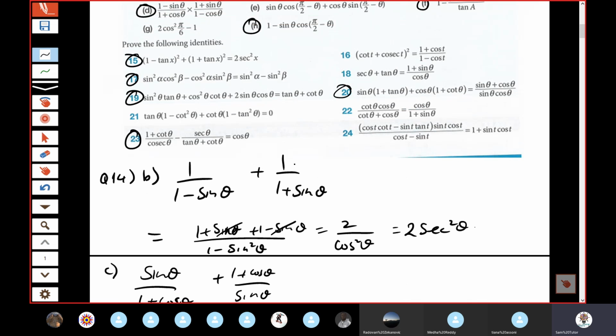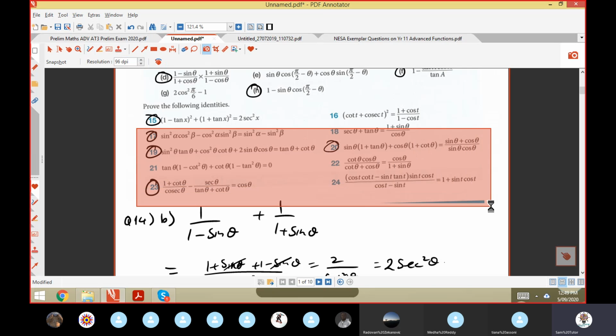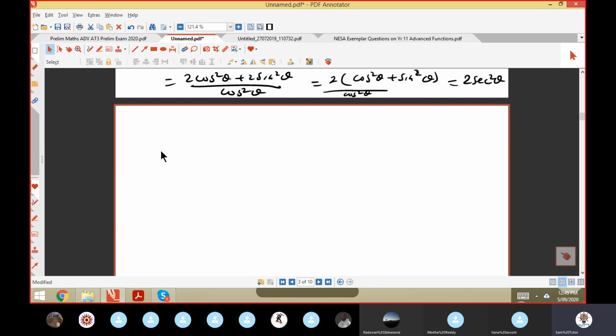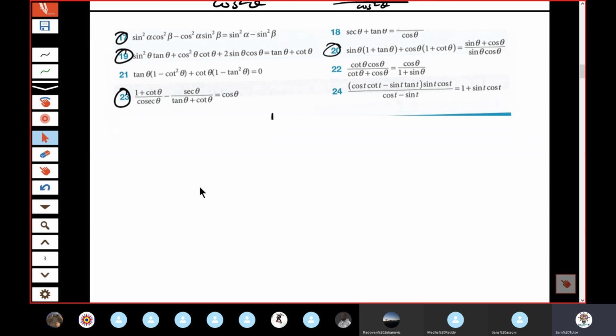Let's try the next 4. Again, maybe I'll let you guys try it on your own. Just those 4. It's good to get it out because there's no point of watching me do it. You got to get used to it. If you can't prove LHS equals RHS, always start from the right-hand side and then try to get the left-hand side. And if that doesn't work, then start with your left-hand side, get to something, start with your right-hand side, hopefully get to the same thing, and then you can say they're the same. So I'll leave that with you guys for a few minutes.